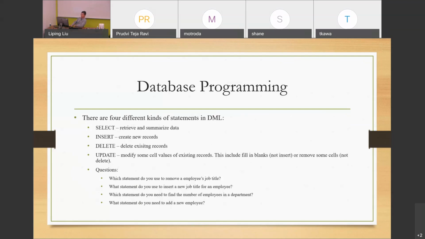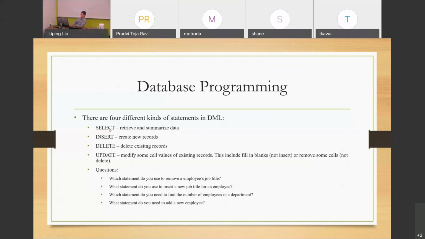4 statements. Basically, the select statement, which is used to retrieve or summarize data. Remember, it's not just retrieving data, but also summarizing data. A lot of times we are dealing with so-called online analytical processing, or data analytics using a database, using live data. So we actually summarize data and use data for calculations. That belongs to select commands. So you use the select command to retrieve data and also use data for calculations.